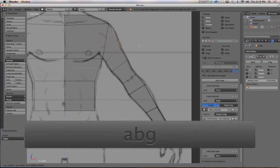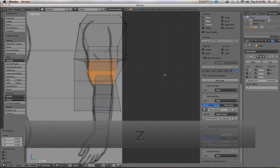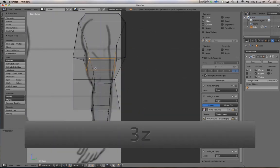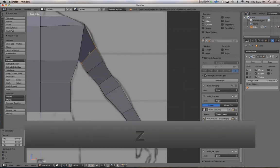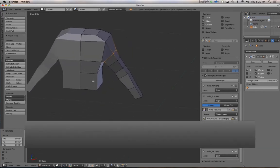Select those two vertices and bring them in a little, then check the side view. Select those and scale along the Y axis, move forward a little — just the bicep edge loop, scale along the Y axis, move it forward, and line up the ones above it too. Scale that down and move that forward, just getting them lined up pretty close. We're not quite there yet, but we're getting there.